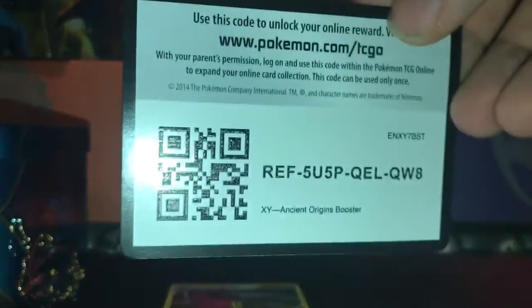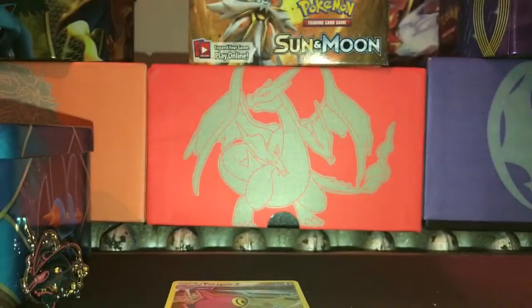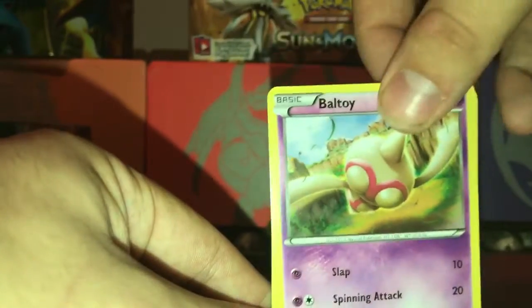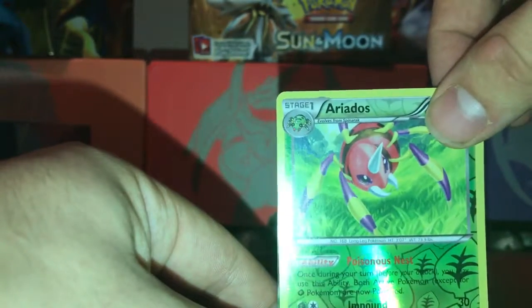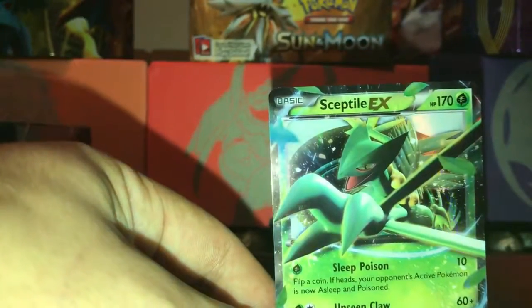Well, I already showed it to you guys, so I'll just give it to you. One, two, three. Alright, we have Malamar. Oh, yes, the drought has ended. I know you guys have seen that. Porygon, Eevee, Meowth, Paint Roller, Ariados, Ace Trainer, Ariados reverse, and our EX is Sceptile EX.